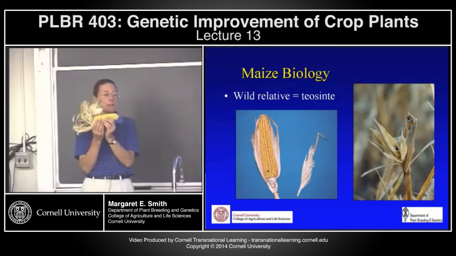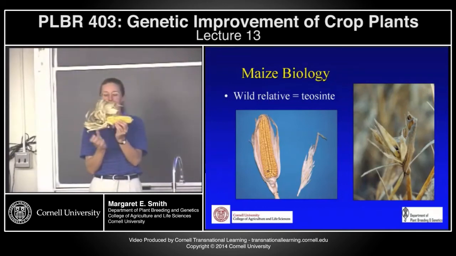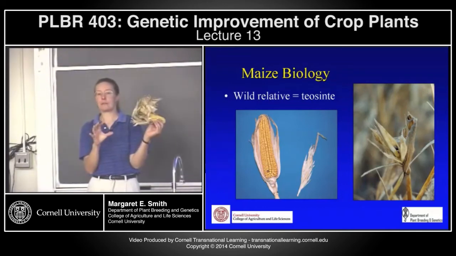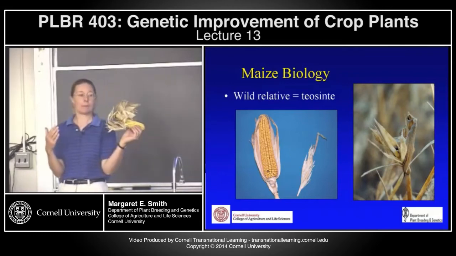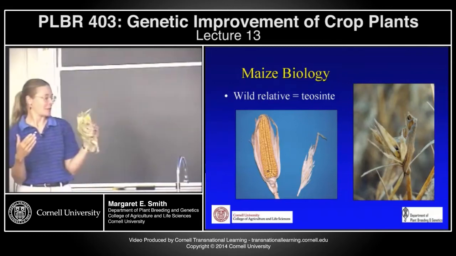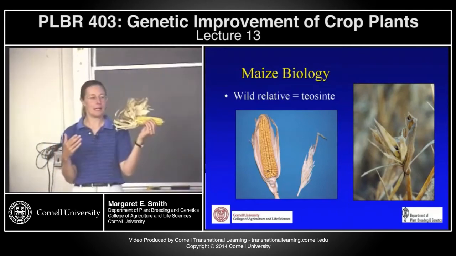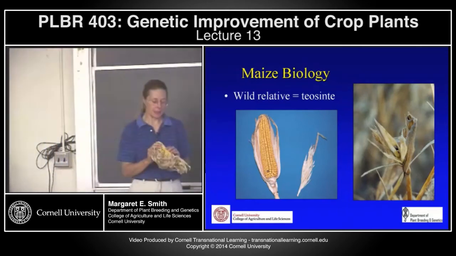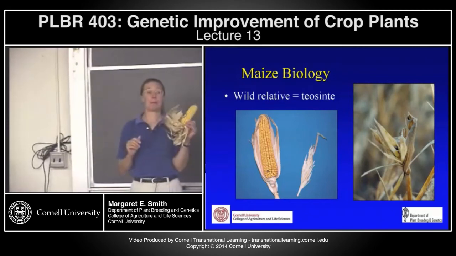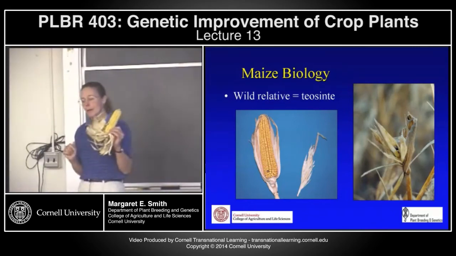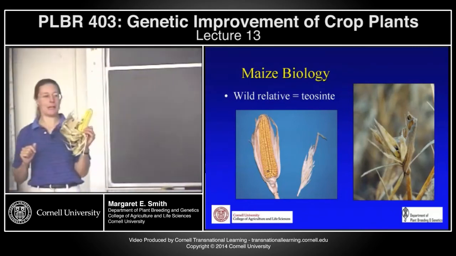Enormous number of seeds, completely digestible, nicely enclosed in a husk until you choose to harvest it, so that helps protect it from pests, right? And they don't fall off. They stay there until you want them, until you shell them off and eat them. So that's a major improvement process. It also has created a crop like many of our crops, but perhaps more so, that cannot survive in nature.